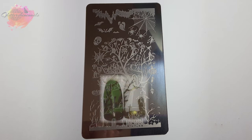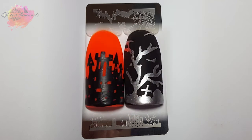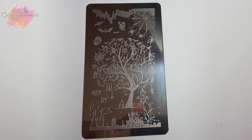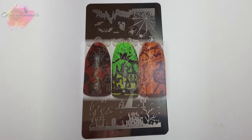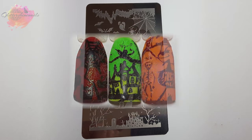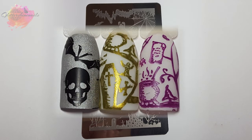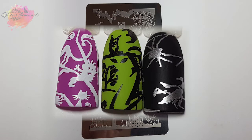Onto the infinity side, and I've just taken some random swatches across the plate and I've made 19 very pretty swatches. Now with this plate, when I first started, all the images seemed to come up with what looked a bit fuzzy around the outside. It was after a few swatches that I stopped and had a really good look at the tree, and that's when I noticed that all the images have this fuzzy sort of look to them. I have never seen this on a plate before, and for me I think it makes the images very unique in look.